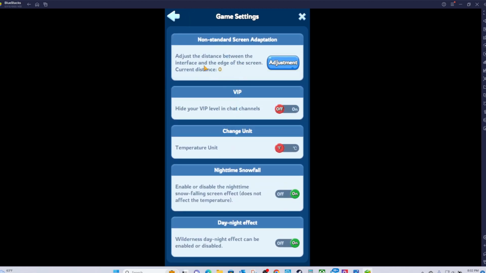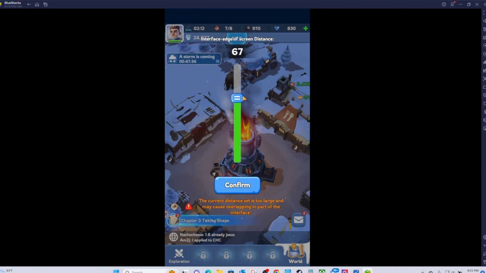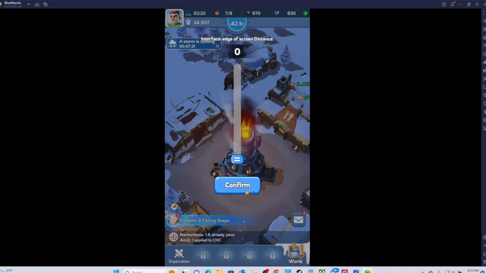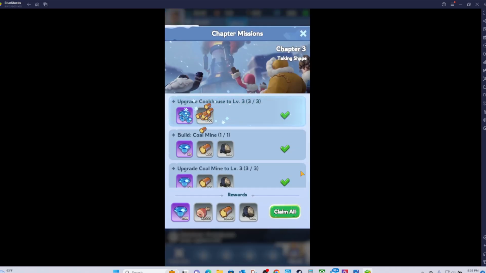Cookhouse is done. Adjust the distance between the interface and the edge of the screen, current distance. Let's just try this, wait, VIP. Nighttime snowfall. Let's try this. Let's see what happens. Okay. That is not what I'm looking for. That is not what I'm looking for at all. Well, I'm just going to have to play around with that.